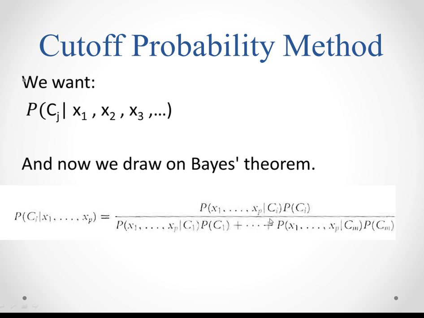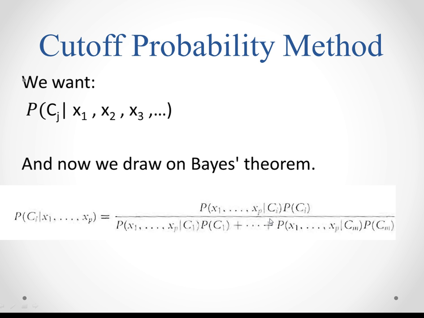Usually they don't bother to write x1 equals high. They just write x1. That's supposed to mean x1 has a particular value. And they just write x2. That's supposed to mean x2 has a particular value. It's not so clear, but that's the way they write it. So this one has a particular value here, and this one has a particular value here. So we're talking about some event A and another event B, and intersect.